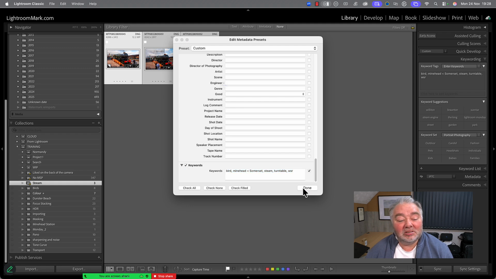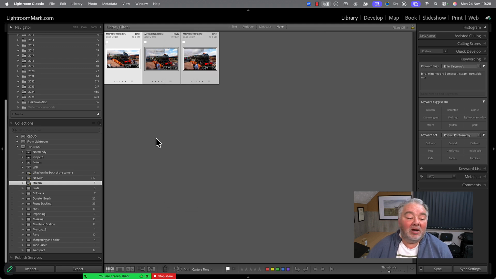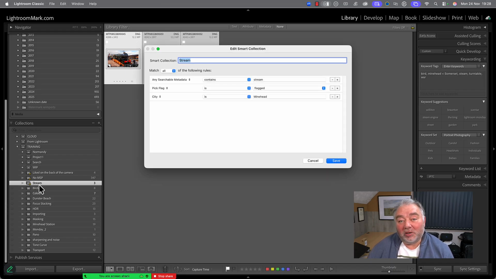Why is that important? Because we might have a smart collection of images, and that smart collection is asking questions. Show me all the pictures of otters that I've taken at Mull that I've picked or that are 1 star.